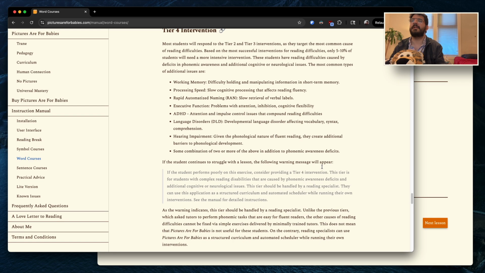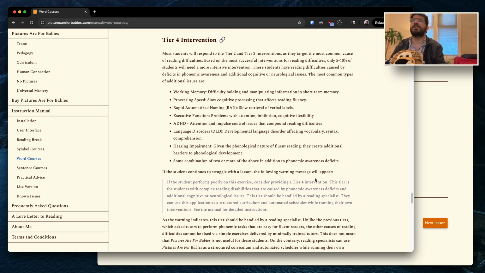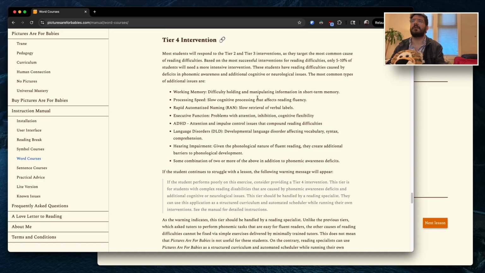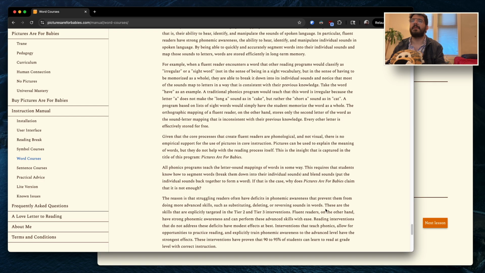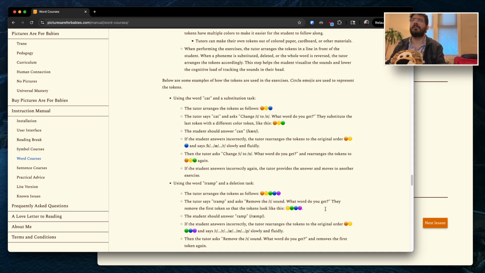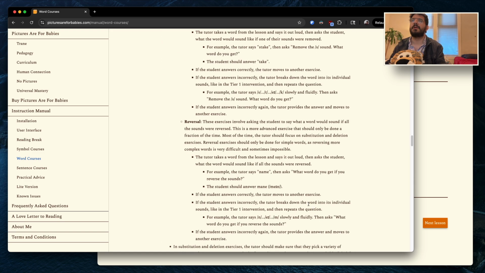And the third element was opportunities for reading in connected text, which is what the sentence courses do. So not only reading individual words without context, but also reading them in the context of real text. The magic ingredient of the interventions he found was that second element, being able to do these types of exercises.